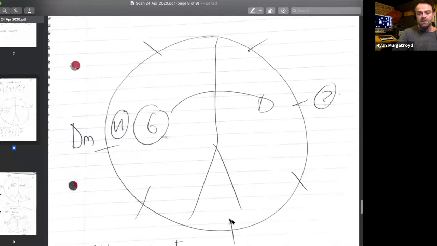Getting sloppier and sloppier as I draw more of them. But center down the middle, 1, 2, 3 on either side, okay? I've taken this position, 6, which is the relative minor, and I've slotted D into this position. So I'm saying I've started my track in a minor, and I'm going to assume that this minor that I'm in is the relative minor of an as yet unknown major. In order to calculate the major, I'm gonna have to take the minor, go up 3 semitones to its 3rd, and work it out that way.